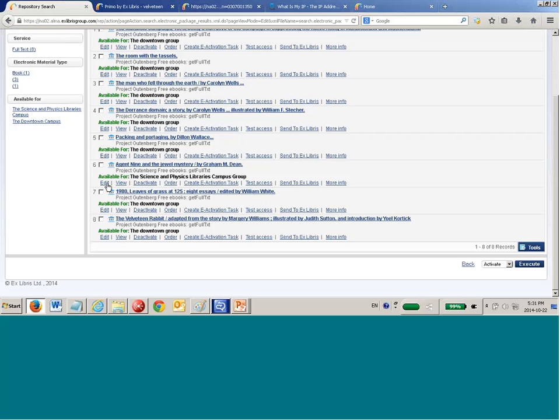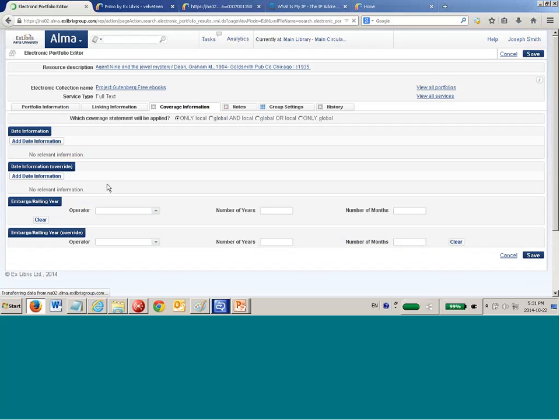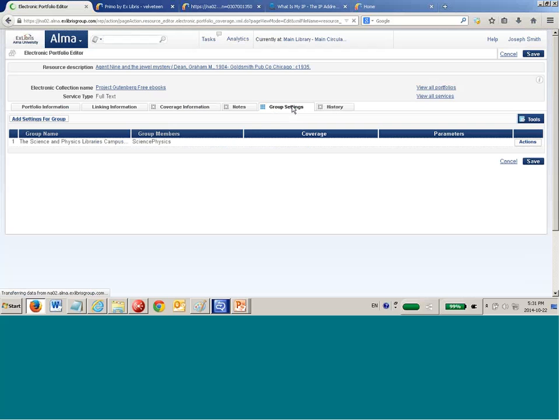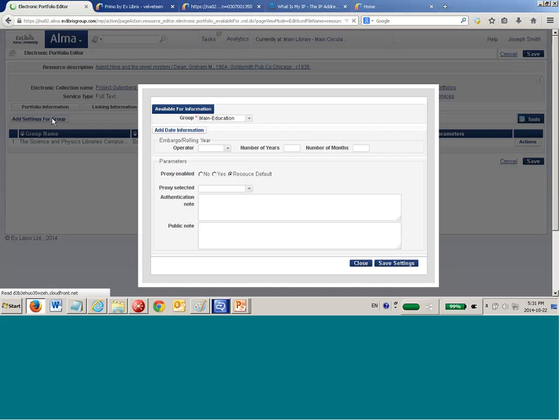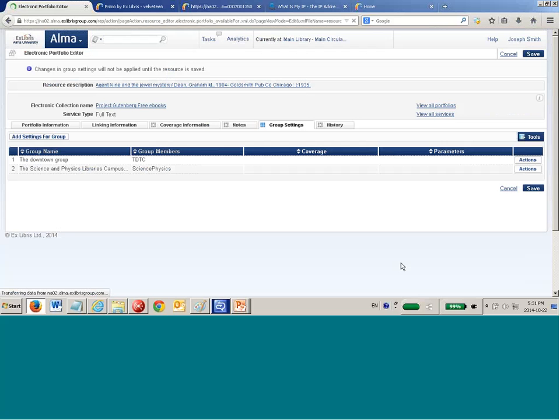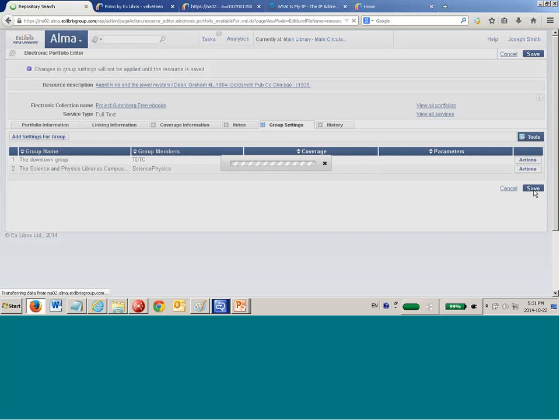Now I'm going to add also to this one, group settings. So he's going to have 2 of them. Now this one has 2 groups. So he's going to take definitions from this and this.